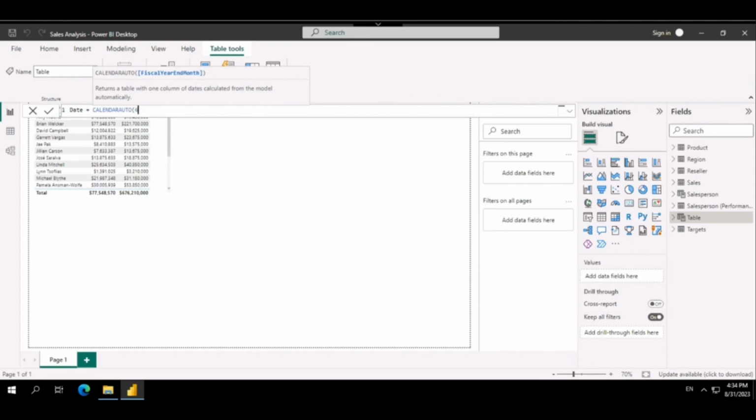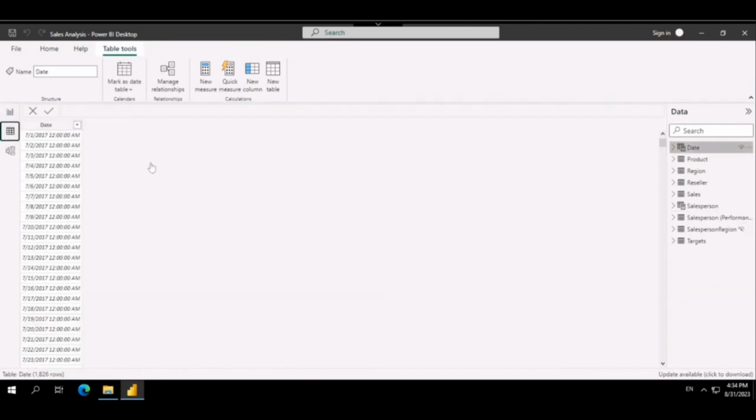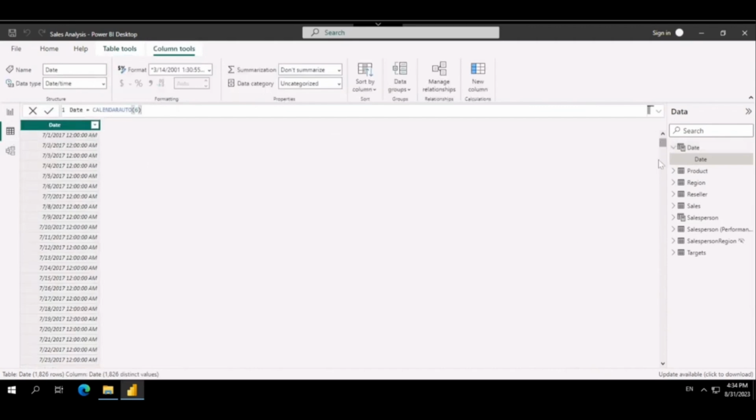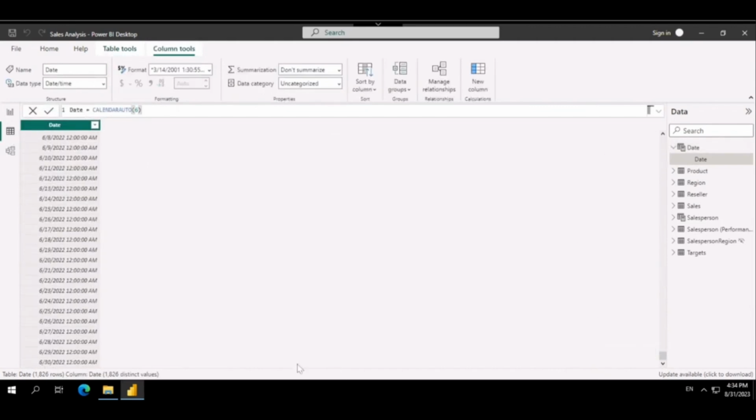So we'll put June here and press enter. If you go to the data view and click on date, it has created dates from 1st of July 2017 right till 30th of June 2022.